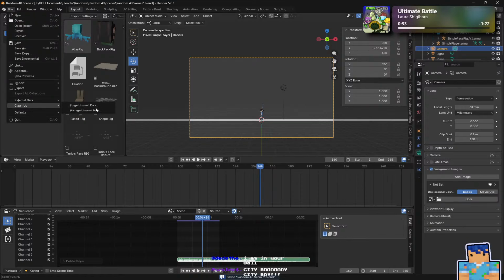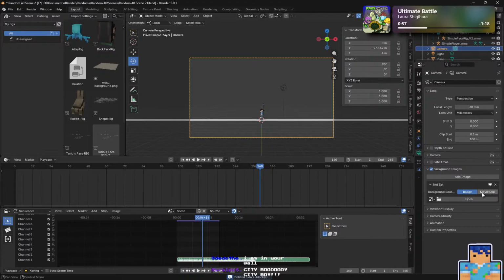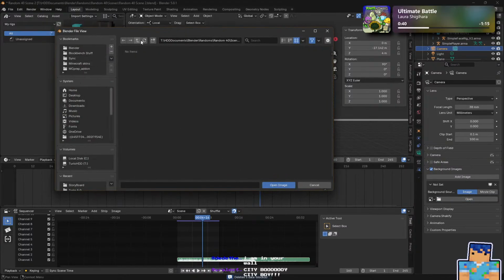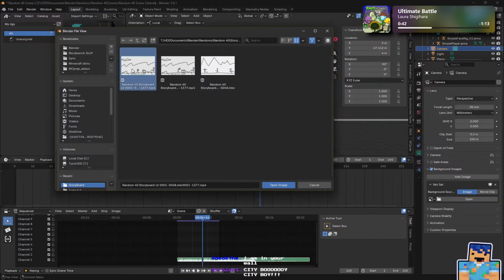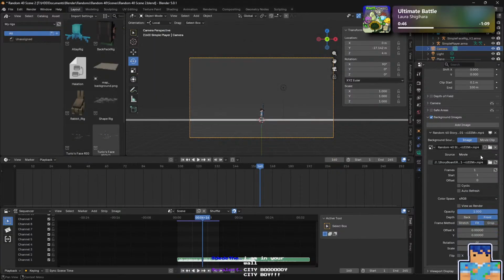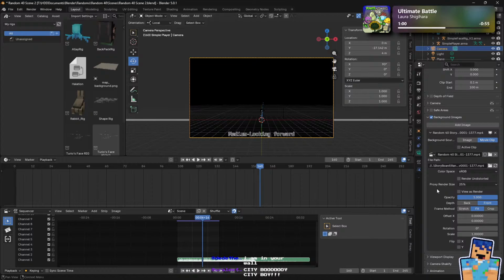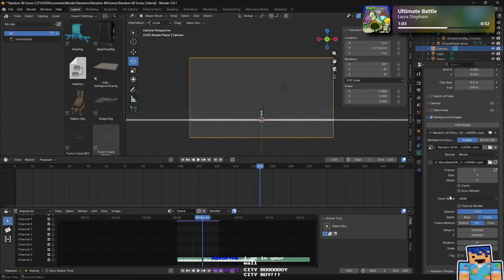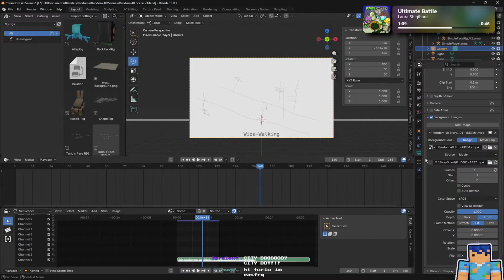What if I clean up, purge all the unused data, and then add the storyboard back? This works, but this doesn't work. I'm kind of confused. Oh, there we go. I'm not sure why it's using something different here.